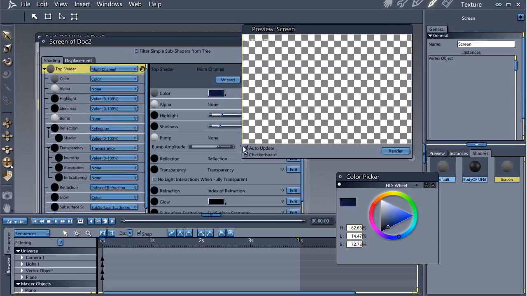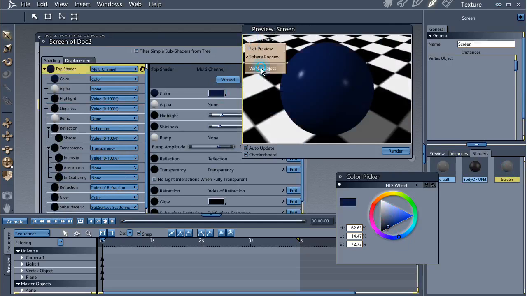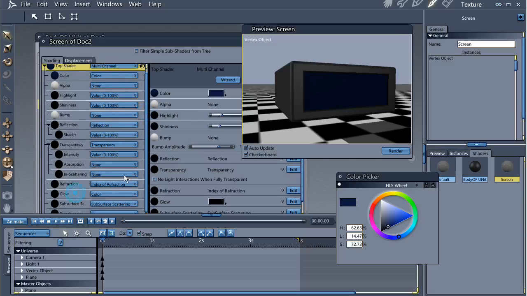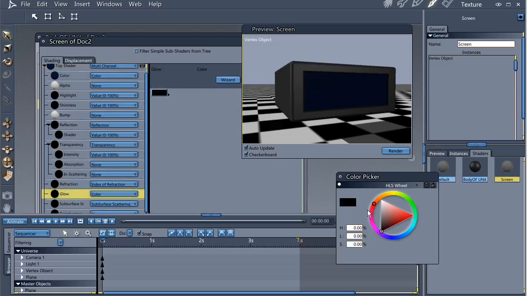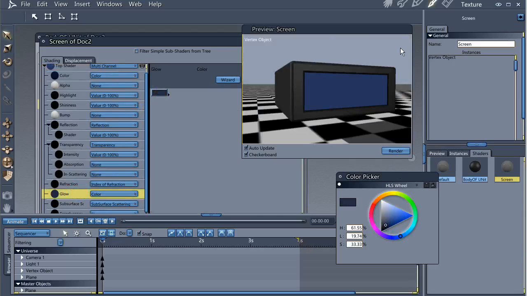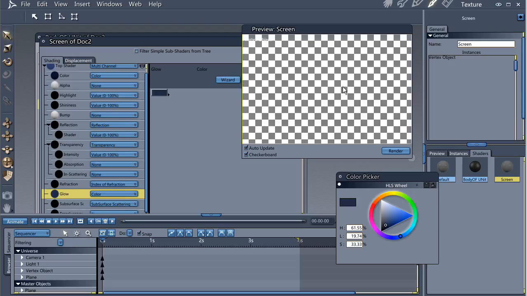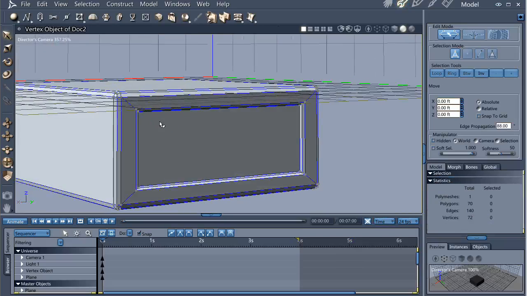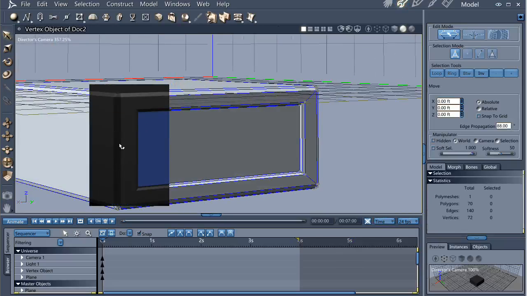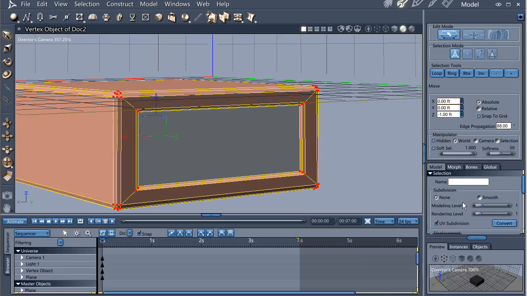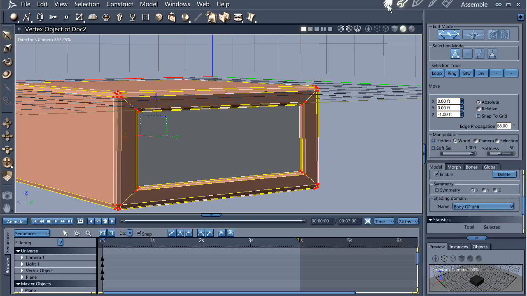Double click this to create the screen color. Let's give it a blue color, and give it a bit of a glow here. Give it a bit of a glow color. Okay, so that looks good for our screen. Something a little wonky there. Go like this, invert the color. Okay, that should be fine.